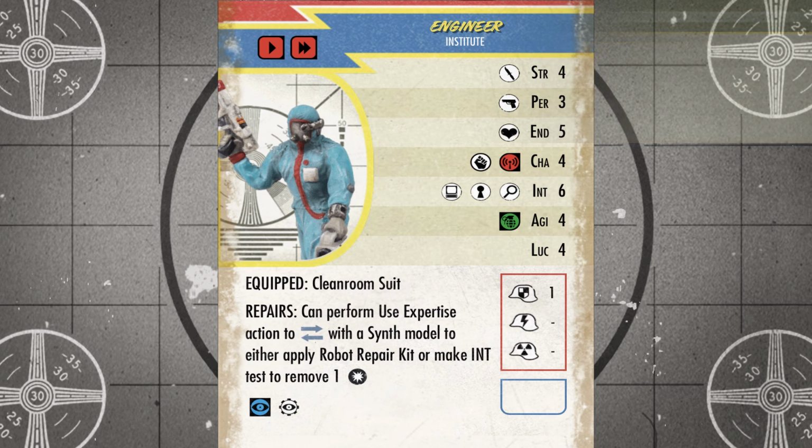Lastly, the Engineer also has the repair special ability, which allows them to interact with the synth model to perform a use expertise test. They can then either apply a robot repair kit to the synth model in question, or make an intelligence test to remove 1 point of damage from the model. Effectively, they can act as a medic for your Gen 1 and Gen 2 synths.